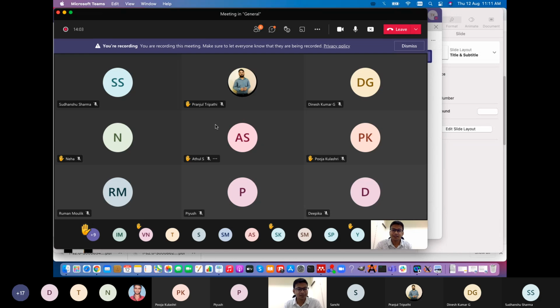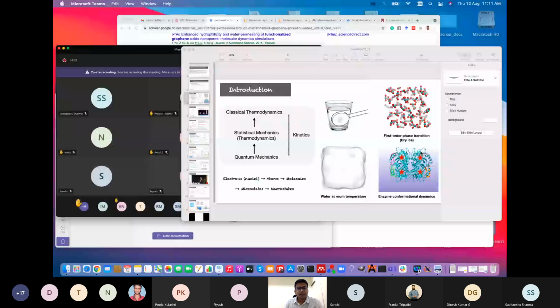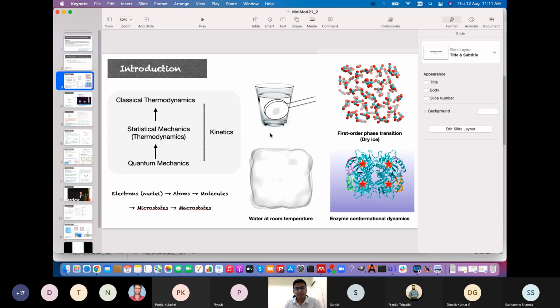Yes, you're right. 10 to the power 22. Why not 10 to the 23? That is for 22.4 liters. Yes, correct. So yes, in the order of Avogadro number. And then of course, if you really want to know the exact amount, you have to do a little bit of calculation. But it has Avogadro number of water molecules. Okay, that's great. Then we want to see what is happening to all these water molecules.